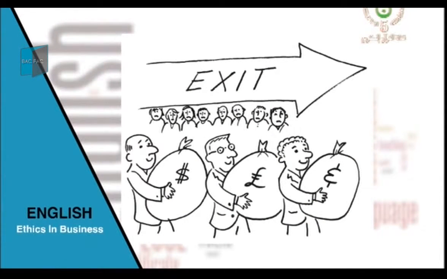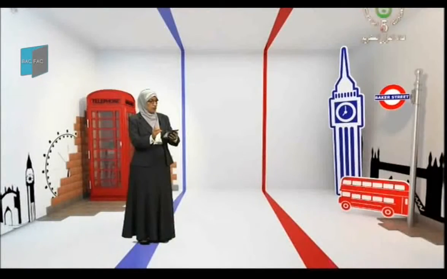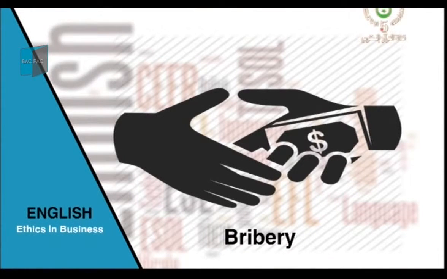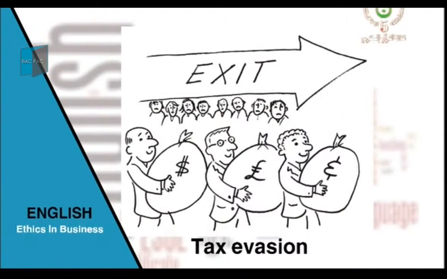Let's start doing our activity. Now match the pictures you have just seen with the words which correspond to these pictures. Are you ready? Let's start correcting. Picture 1 represents bribery, yes, which is the money he is giving him. Illegal payment. Good. The second picture represents, yes, people taking their money and leaving, which is because they don't want to pay the taxes. This is tax evasion.